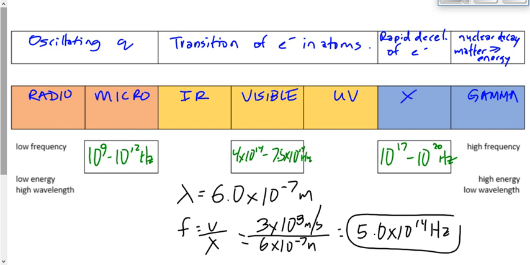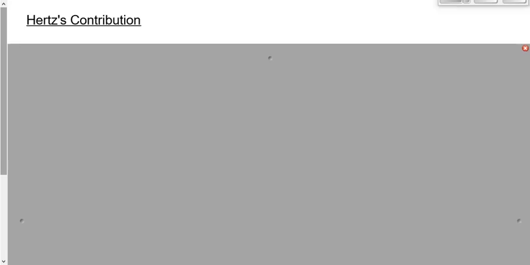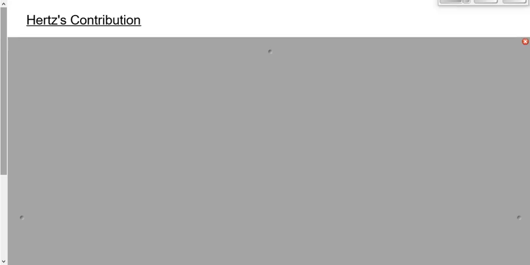Well, it's not a new name. You've heard this name in Physics 20 before. Hertz, Heinrich Hertz. That's a unit for frequency, right? It's not a coincidence that Hertz did some work with electromagnetic radiation, quite a bit of work actually, and then got a unit for frequency named after himself.